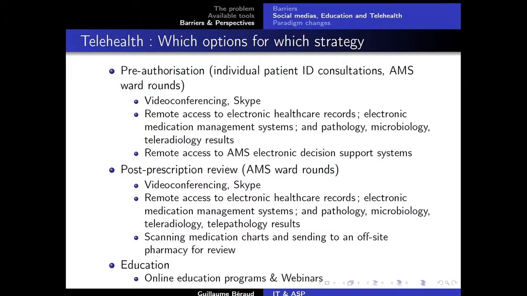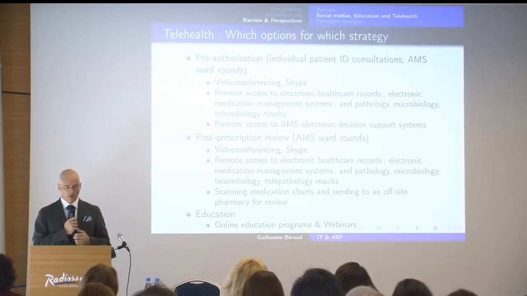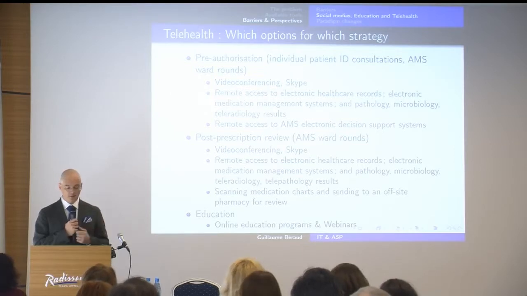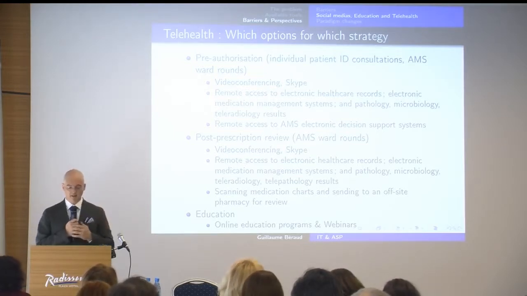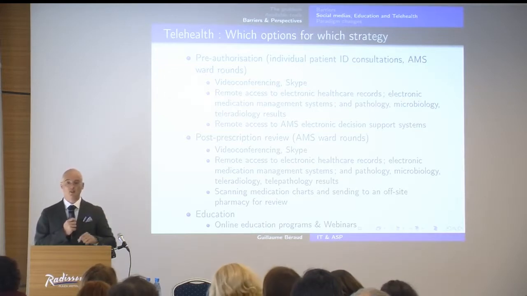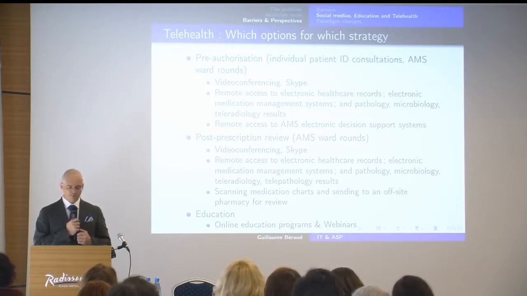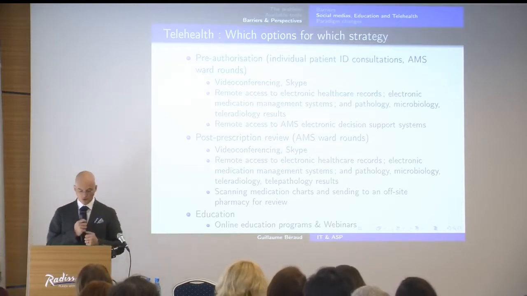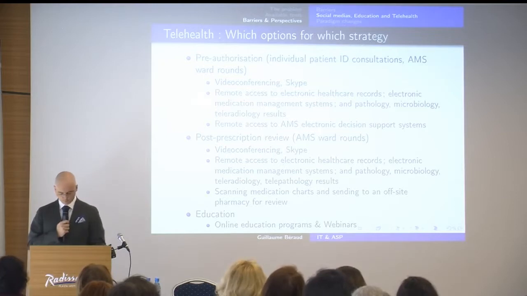So, what can you do with telehealth in AMS? You may want to do pre-authorization, to organize individual patient ID consultations, AMS ward rounds. You can do it with telehealth through video conferencing, Skype, remote access to electronic health records. You don't need to be in the hospital to access the patient's file. You may want to do post-prescription review. You can do that with video conferencing, Skype, and also, again, remote access to the patient's file. And you can provide education. You will have access to the slides, don't worry.